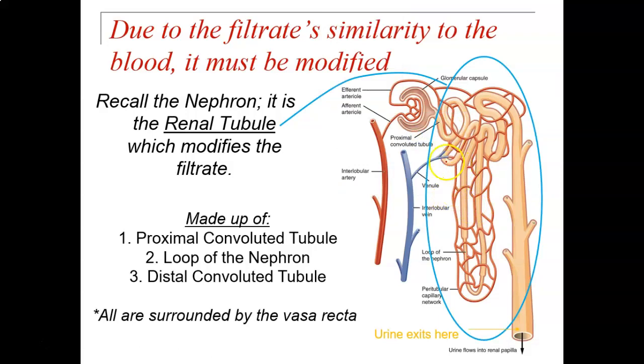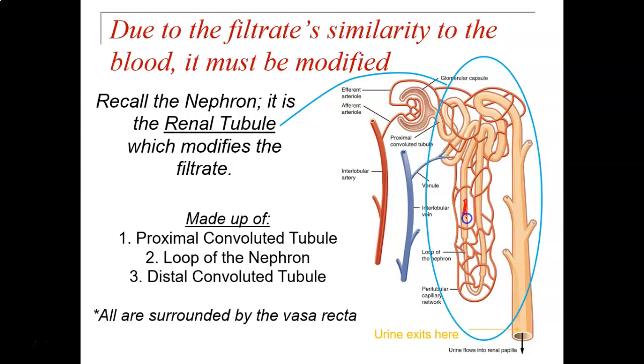Do we see how, surrounding the tubule, this brownish tube, we see all this capillary bed, this webbing meshwork of capillaries? Those are the peritubular capillaries, or what are called the vasa recta. I mentioned our body can modify what is in the filtrate. Our renal tubules can modify what's in the filtrate.